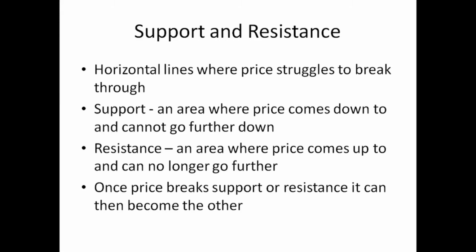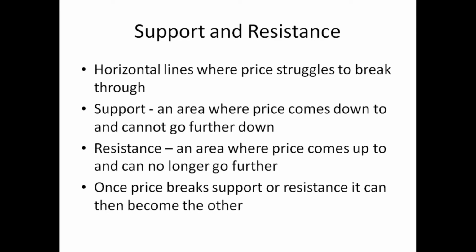So with market structure, you'll often see price moving in a certain direction, stop or pause, then change direction for a retrace. These are where it creates its highs and lows, and they typically occur at areas of what we call support or resistance. So an area is considered resistance if price action is coming up to a certain point, has trouble breaking through it, and support is if a price is coming down to a certain area and has trouble going lower.